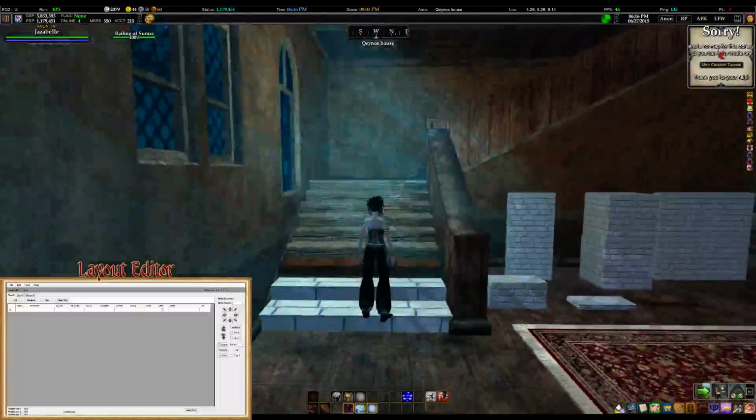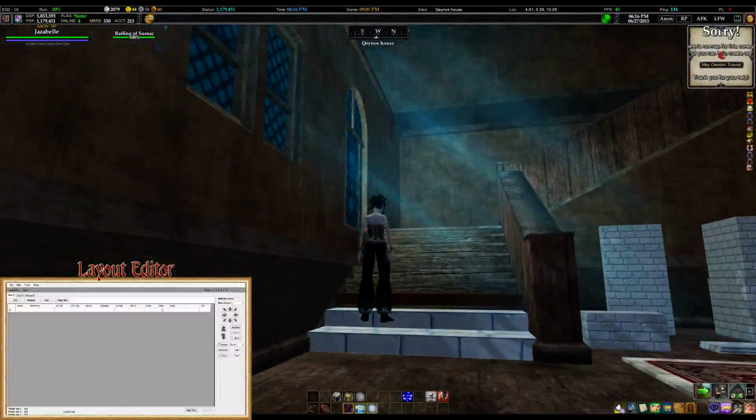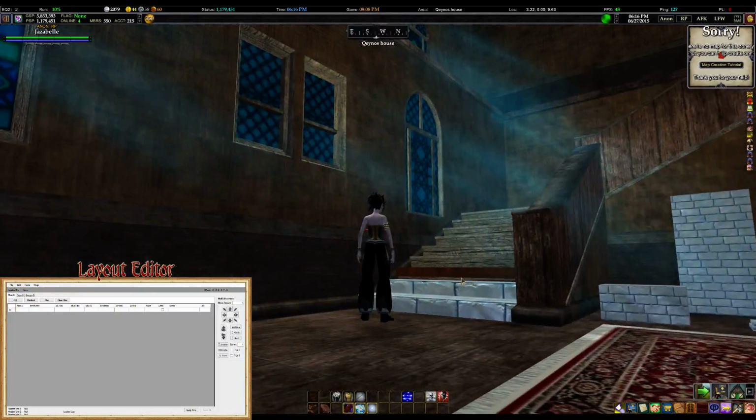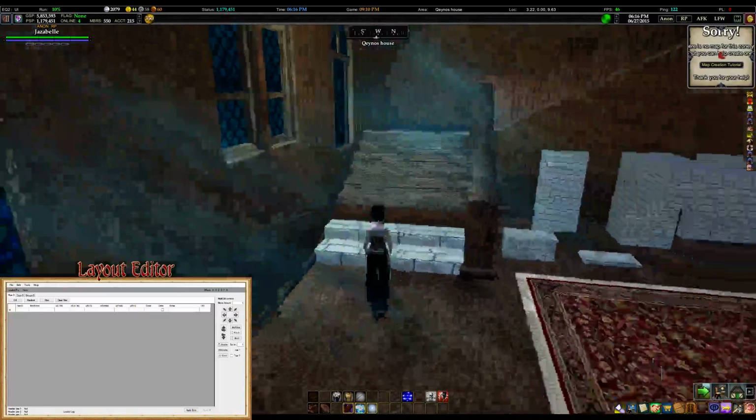Now I have a sumac stair. And actually that's a little high up. Let's see, can I lower it with... Nope, I cannot. So I would have to make a front for these stairs. As you can see, there's a little bit of the default stair poking through. So I would either have to leave it like that or make a front for it.